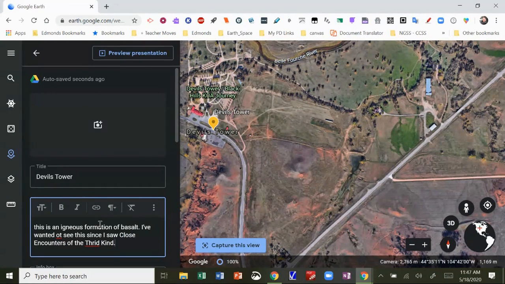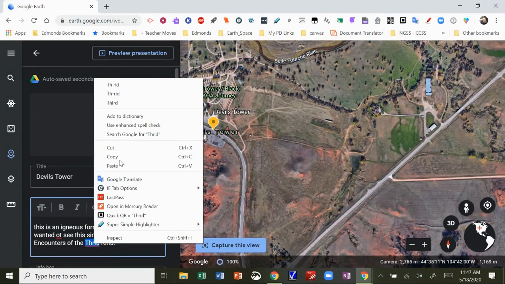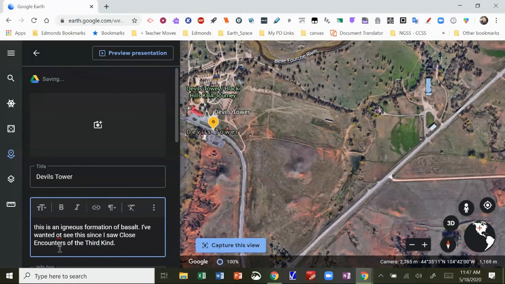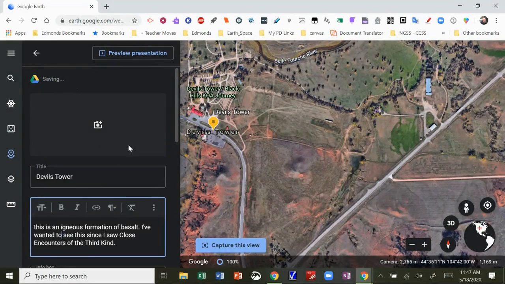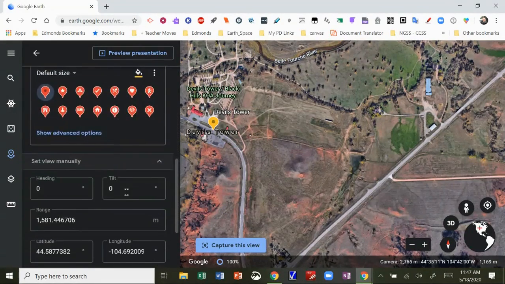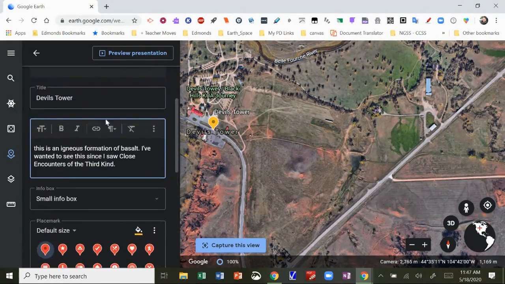Okay. Well, I need a little bit of help with my typing, so I'll go in here and do my editing really quick. Now I can change a lot of things in here. I might want to add behind the tower just how far I traveled from Mount Lake Terrace. I'll show you how to do that later. You might want to wait on that.